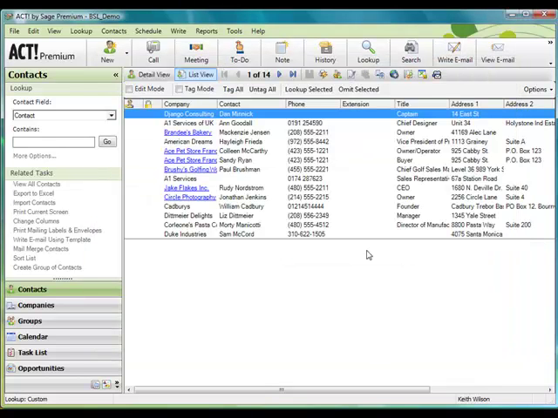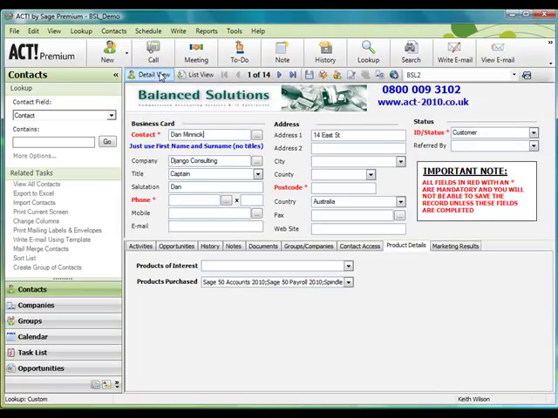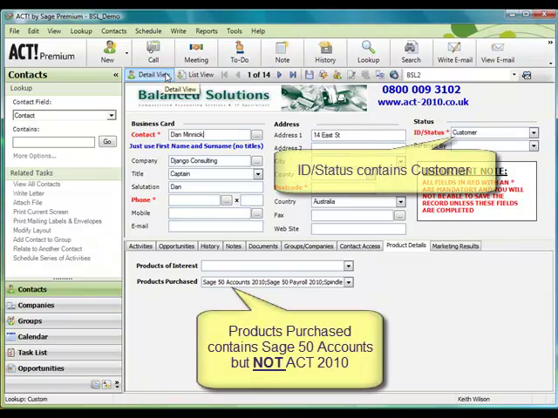So there I have 14 contacts within my database, all of which are customers that have actually purchased Sage 50 accounts but not ACT, and I can quickly establish this by changing some of these column headings. But if I go to the detail view, you'll notice I have the ID status here on this particular contact set as customer, as I defined, and the products purchased contains Sage 50 accounts along with several other products.